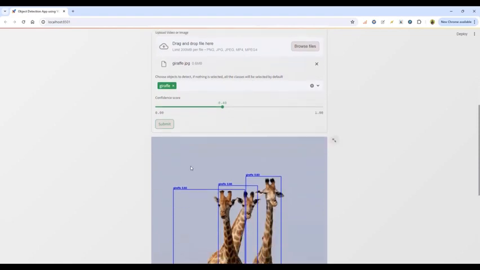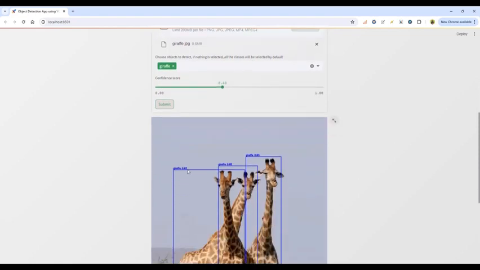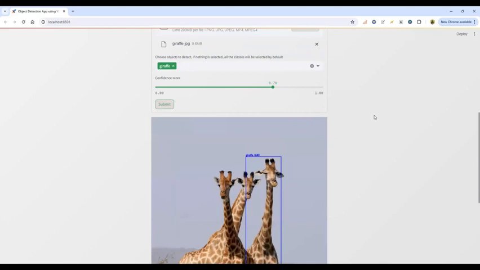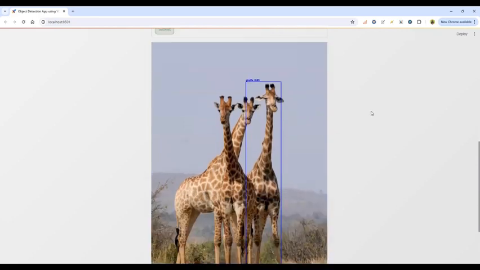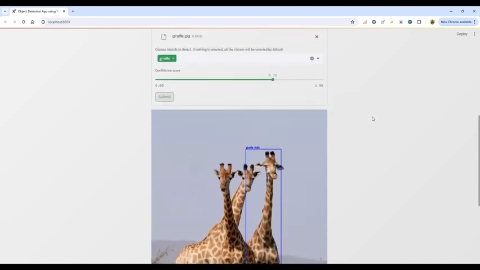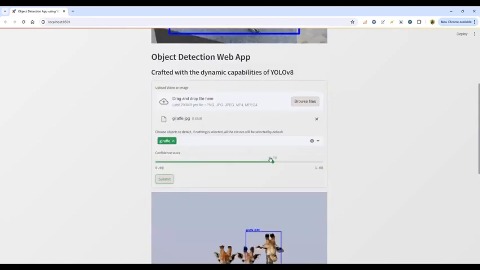Let's say the giraffe here has a 0.62 confidence score, and I want to filter that out. If I keep it at 0.7, these two giraffes should not be identified. And yes, that happens. Only the objects with more than 0.7 confidence score will be shown. Since this giraffe has a confidence score of 0.83, it is shown.